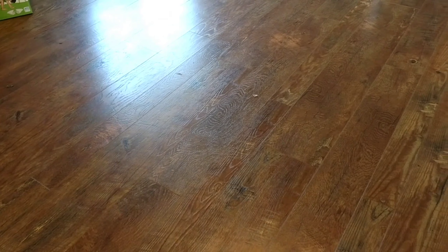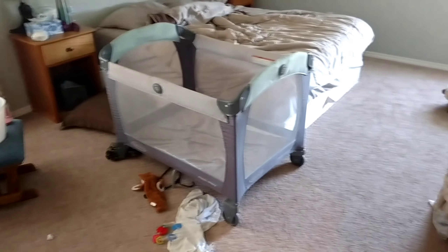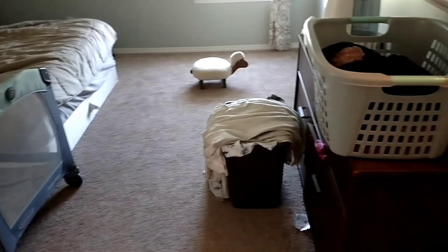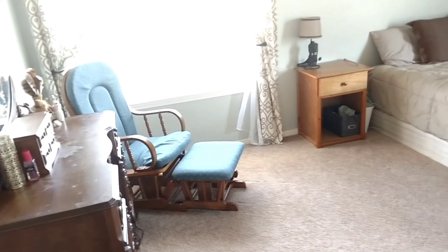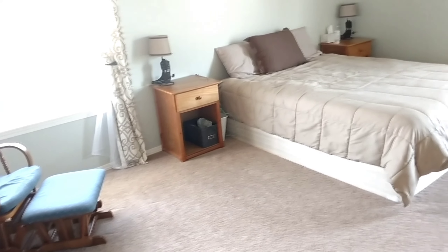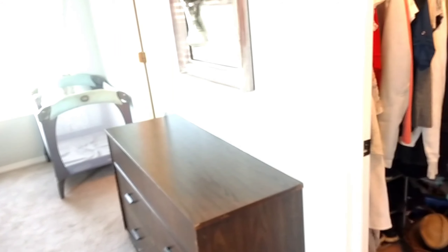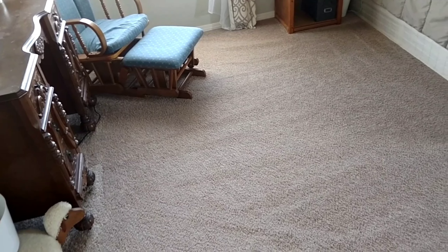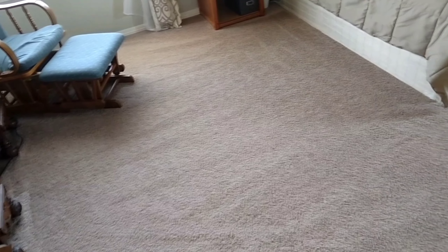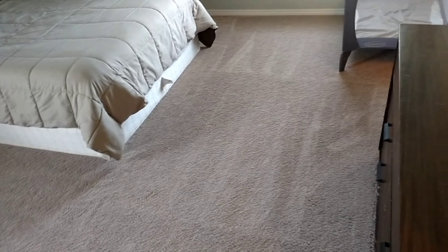Most of the time I just sweep and vacuum my welcome mat off. Then I move on to any other rooms that need it and I make sure to put my laundry away, vacuum, tidy up, make the bed. I don't do dusting or blinds or anything like that — I feel like that's too much of a deep clean — but I do tidy up and make sure it's a clean space to come home to. Those vacuum lines are amazing. Step into your house and see that. It just makes a huge difference, it makes it feel so much cleaner.